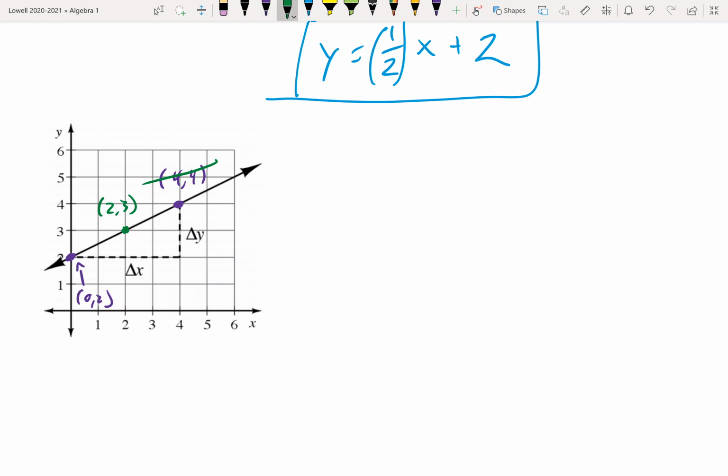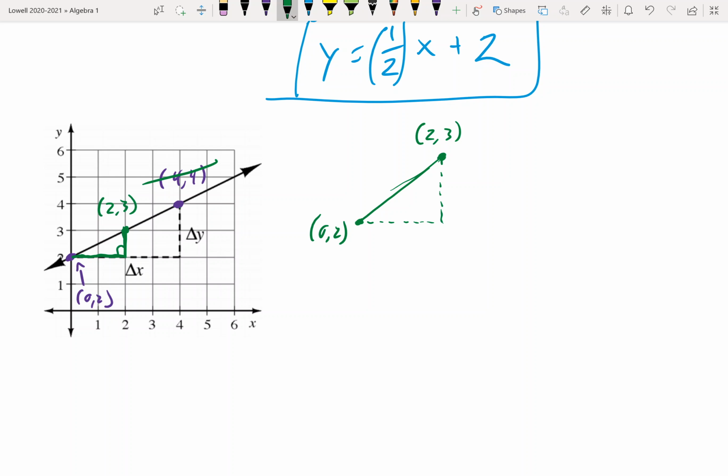Well, I'll do the same thing, and I'll draw this thing, and then we call these little triangles here slope triangles. So they're just little right triangles on the graph. So again, this is the right triangle here. And I'm just going to blow this up and draw it a little bit bigger. So I know that this point right here is again 0, 2. And this point right here is 2, comma 3.